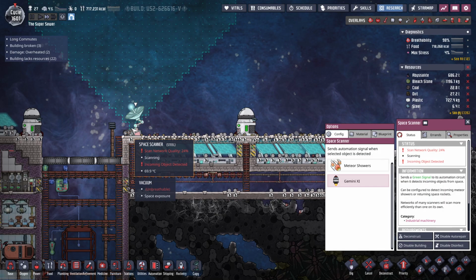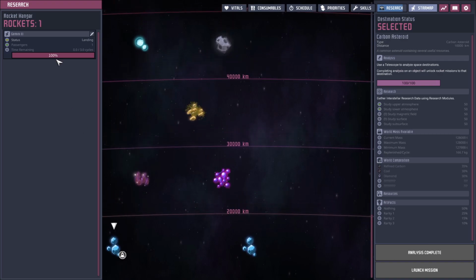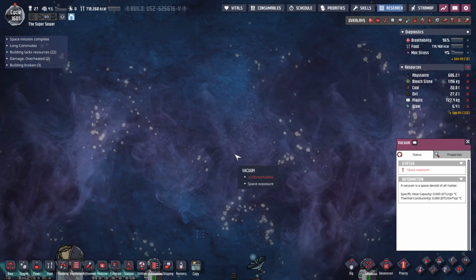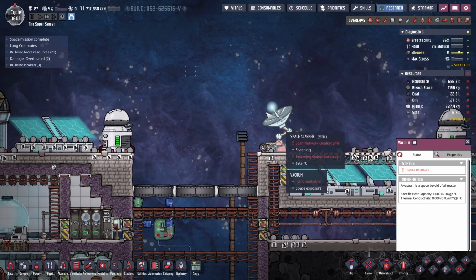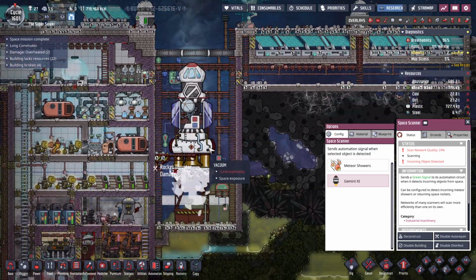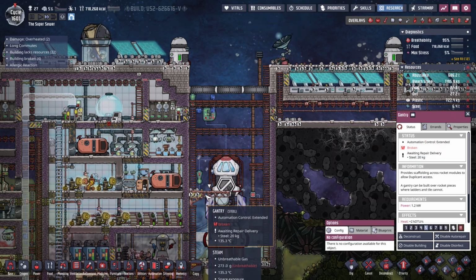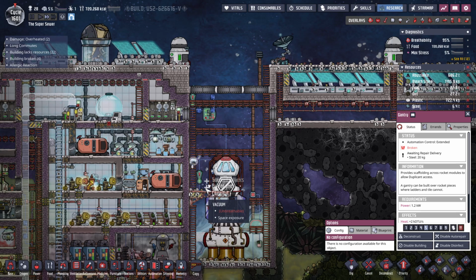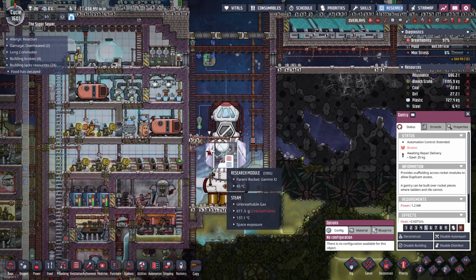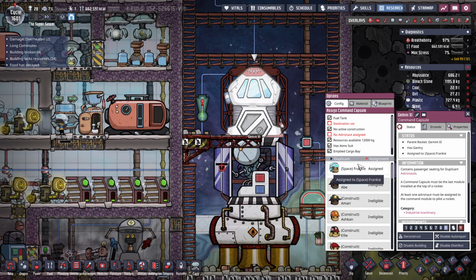Incoming object. My rocket coming back. It says it's coming back. It says landing. I don't see it. Oh, there we go. Lands. This is still broken. No one repaired it. Now switches back. Sweet. Yeah, this gantry, increase the priority for that. And you get off the spaceship.